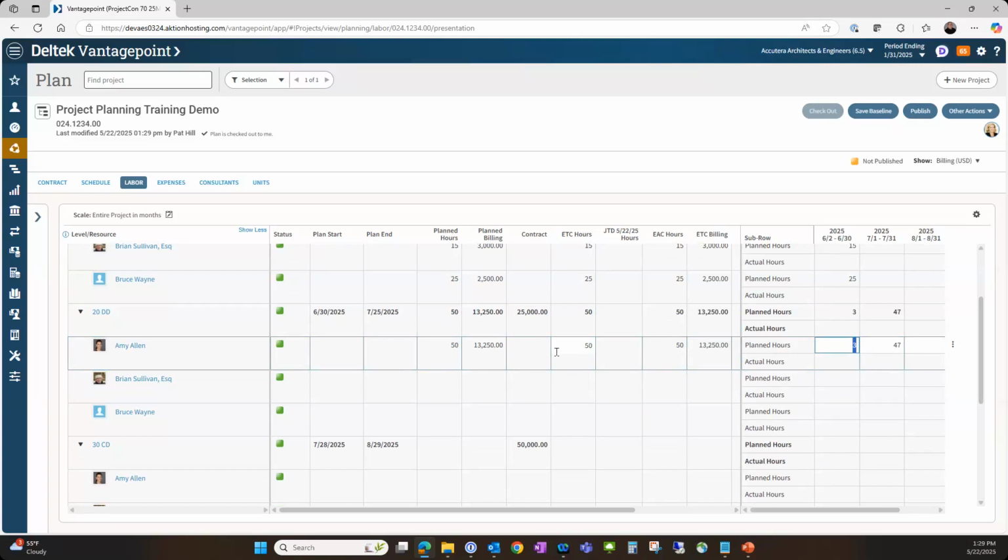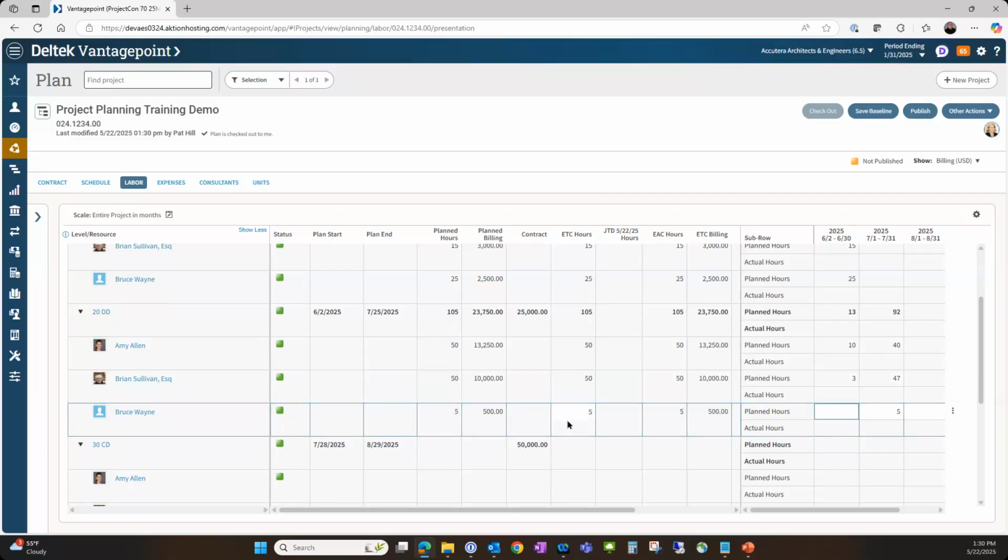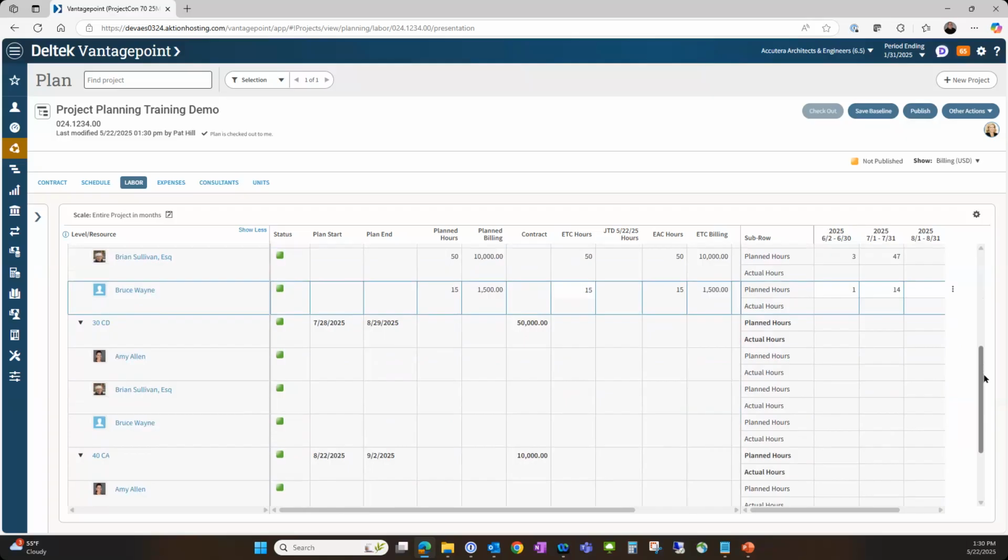But that doesn't mean you can't override that, right? If you wanted to come in and change that and say, actually, it's really more 10 and 40, it's going to backfill the information the opposite way. It's going to put it back in the ETC hours, but you can allocate it differently for yourself here. Right, so then we're going to say 50 hours, maybe we'll go over on this one a little bit, right there at my contract value. And you would do that for the rest of the phases in the year, building that full plan all the way out.